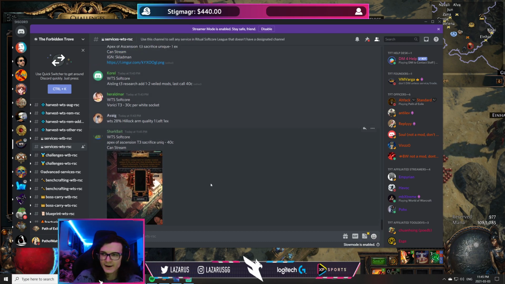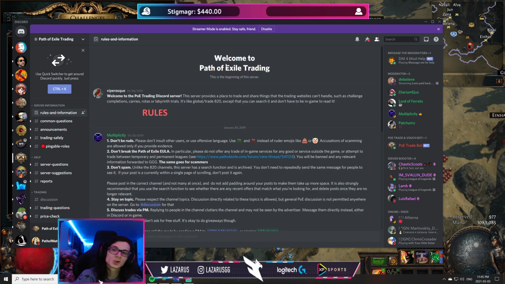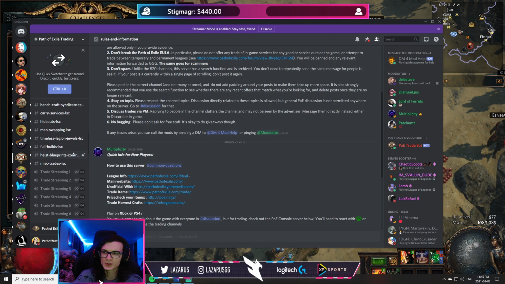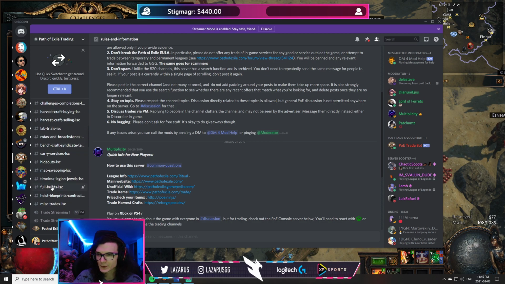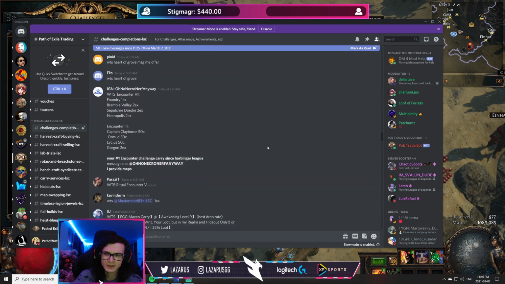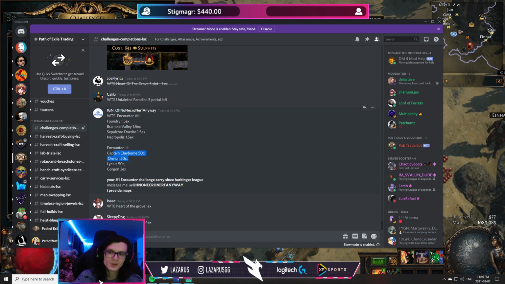Now, if you don't like TFT, or if you want to have another option to try to really maximize how many places you can post at once to try to get as many clients, if you want to call them that, as possible, you can also head over to the Path of Exile trading Discord. That's another Discord that's basically the same thing. You would head over to someplace, yeah, there you go, challenge completion, LSC. So I'm not sure what LSC is, but I guess League Softcore would make sense. And see, people are again selling these different encounters for different prices.